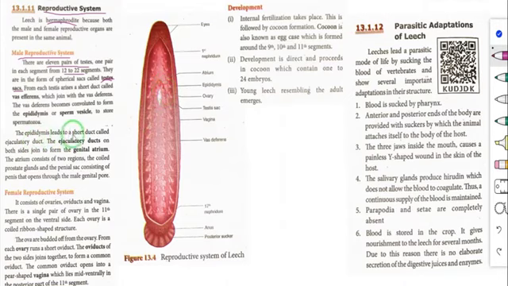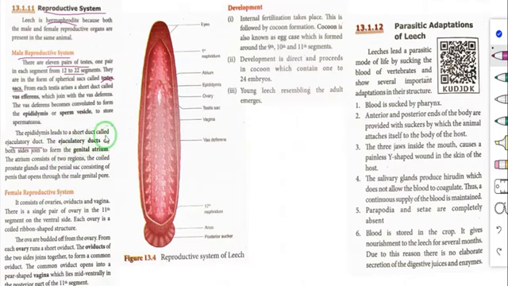The epididymis leads to a short duct called ejaculatory duct. So another duct, that is the ejaculatory duct. Okay, the epididymis leads to the short duct. That short duct is known as what? Ejaculatory duct. The ejaculatory ducts on both the sides join to form the genital atrium. Okay, genital atrium. So both the sides of the ejaculatory duct.